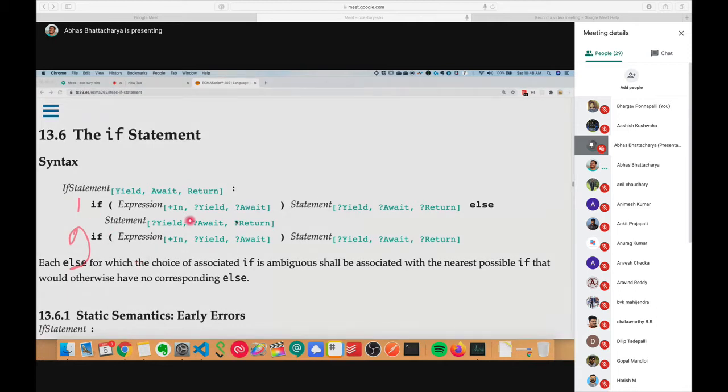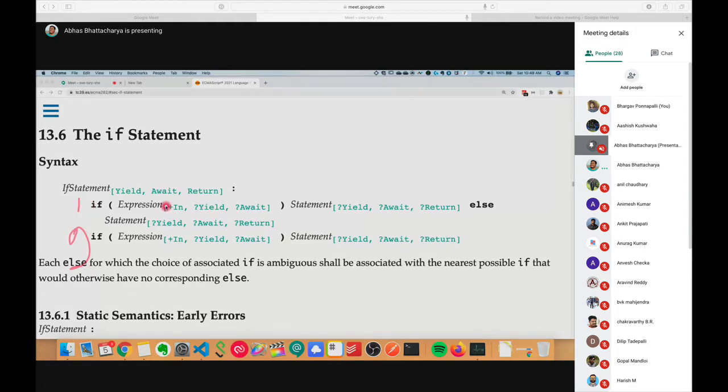Now these syntaxes that you see are typically called BNF grammar in computer science lingo. These are the two syntaxes of the if statement.